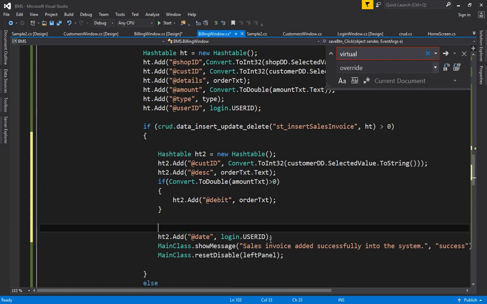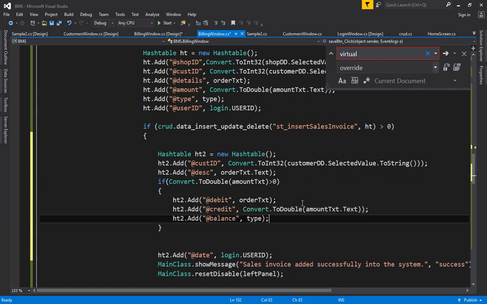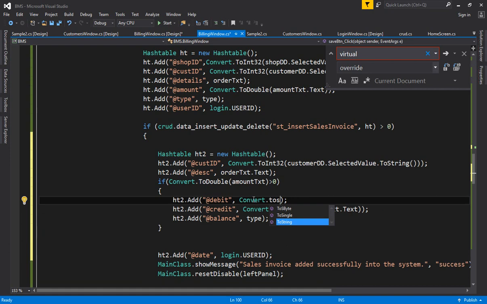Okay, so if the amount is greater than 0, that means convert dot to double, and yes, this is the one, cut it and paste it.